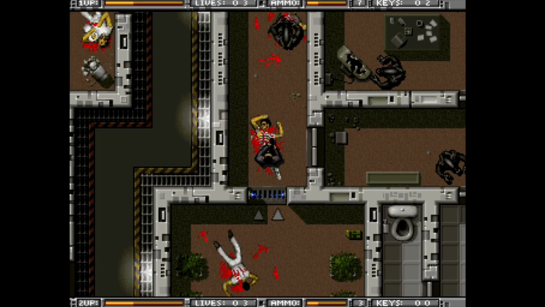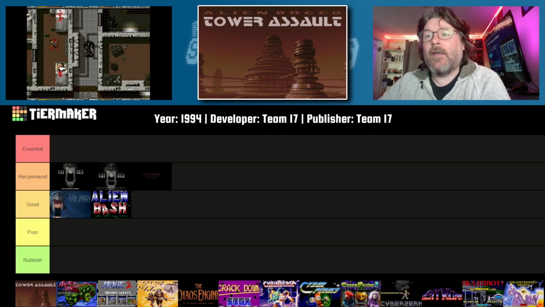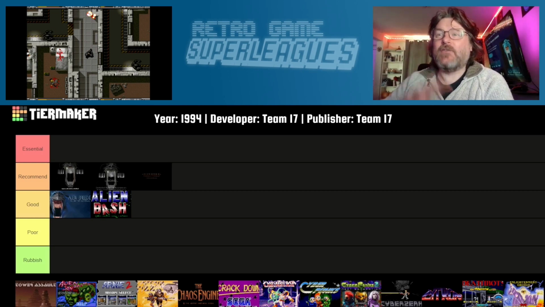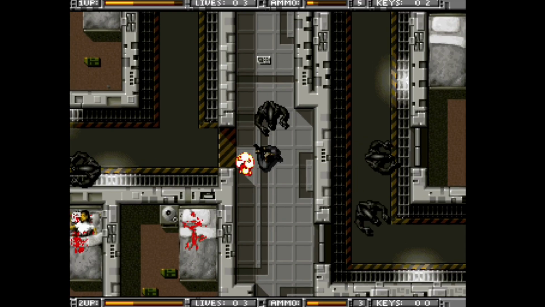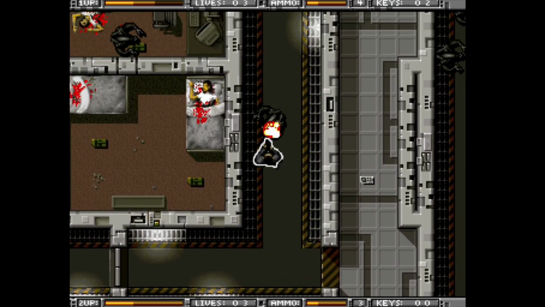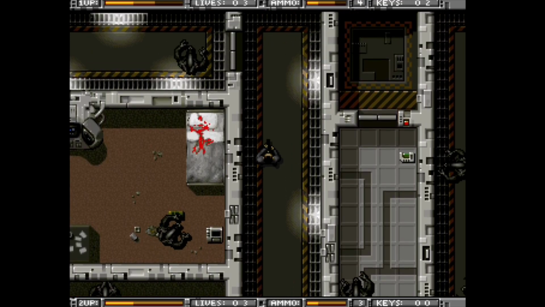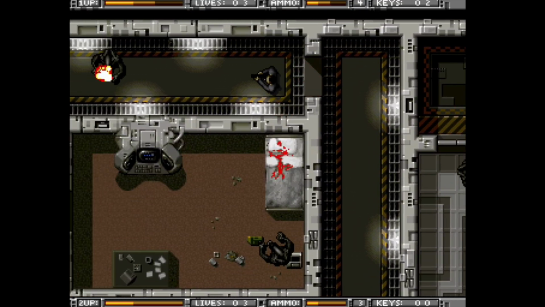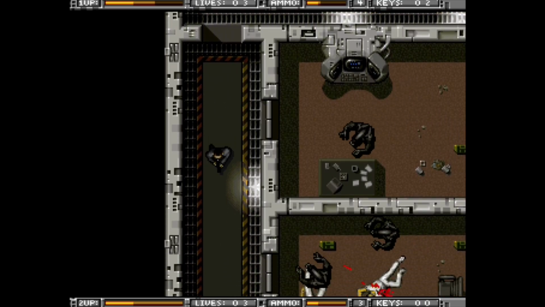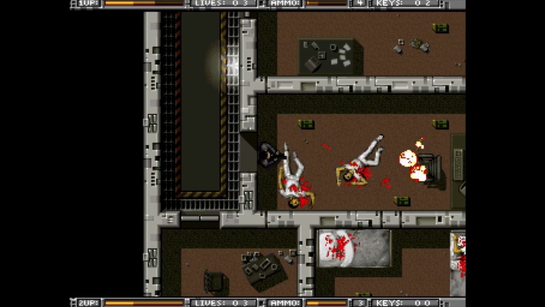And now we come to Alien Breed Tower Assault, which was released in 1994, and this is basically everything that the series had done well up until this point, put into one game, and then enhanced even further by allowing the player to explore the entire map of the game in whichever order they want. And it makes the game infinitely replayable. But once again, playing it with 2 players is the preferred way to play it.